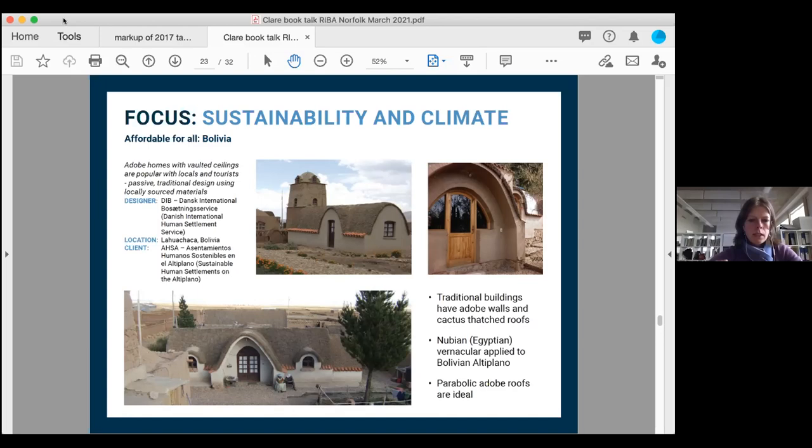In Bolivia, similarly to Papua New Guinea, people don't actually spend much time in their houses — life happens in the spaces around them. There's a house for sleeping, a house for cooking, a toilet area, and interaction in between. The new designs retained that rather than creating one big house solving all functions, which you find in Bolivian cities partly through colonial influence and Western ways of building. But people still want to live in the old way.